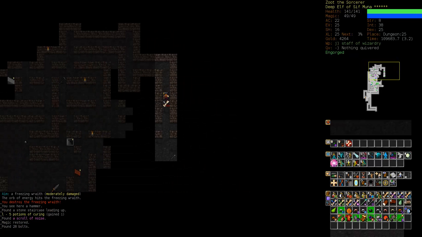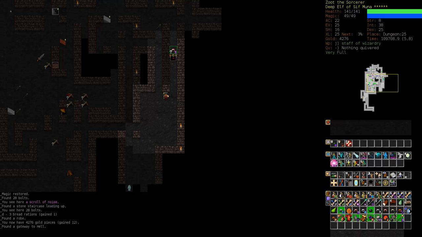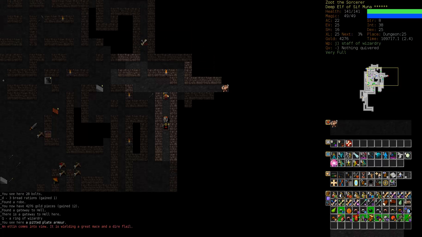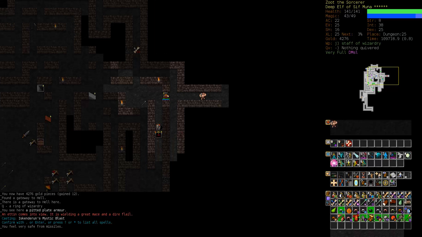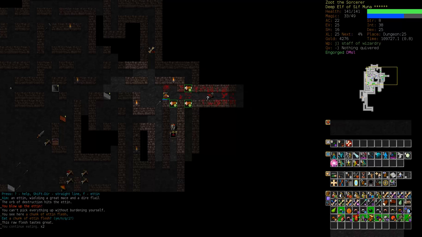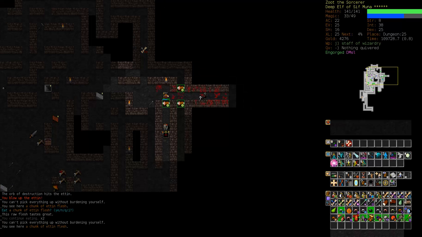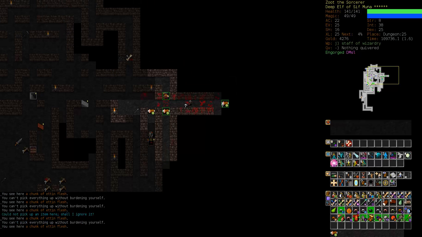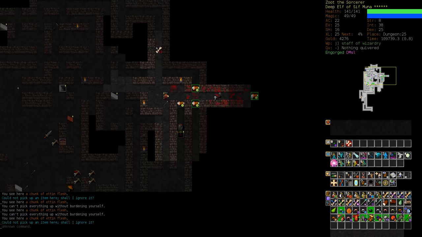Freezing Wraith. Ring of Wizardry. Pitted plate armor. It's a pity. I'd like to find something wizardly that's somewhat useful. Just for the sake of expedience, hit that guy with an orb so we don't have to bother butchering him. I don't want to feel I'm getting lazy here.